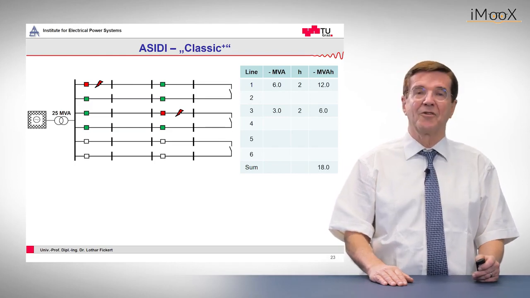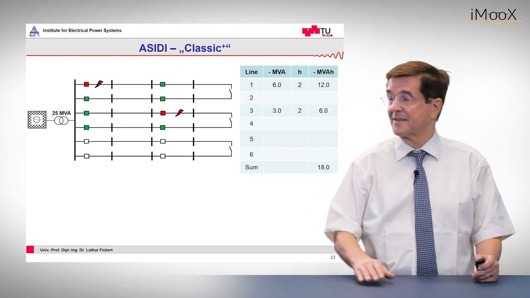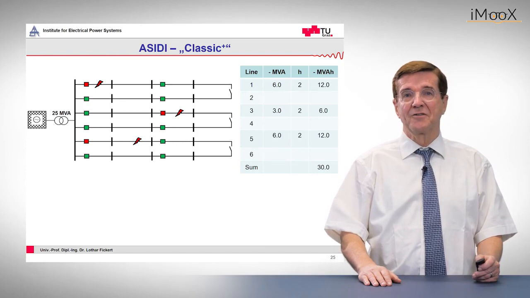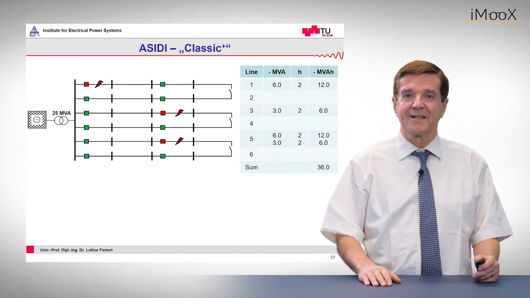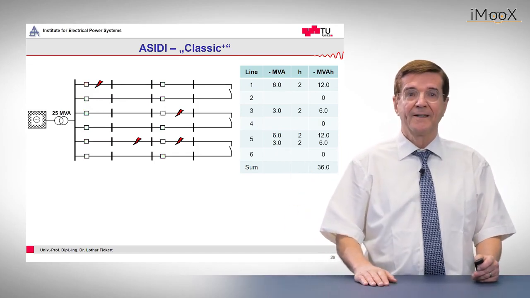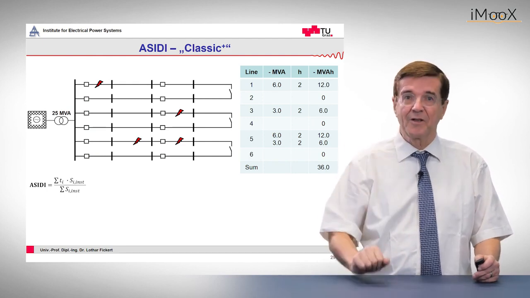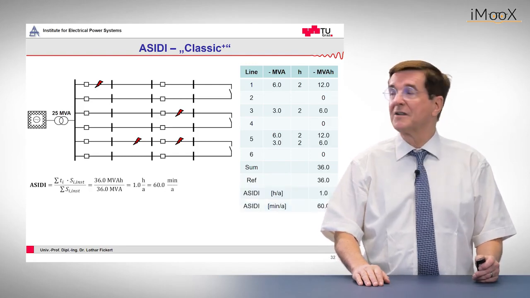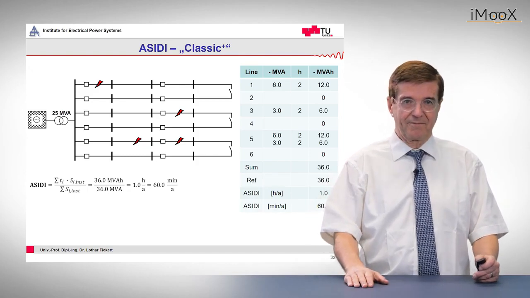lose only half of the 6 MVA per feeder, and this results, as you can see, in 6 MVA hours lost. And again, the 5th feeder first fault and 5th feeder second fault results in a total of 36 MVA hours lost. Now, if we feed this to determine the ASIDI figure for this network, then we obtain a total of 60 minutes of lost supply per year.